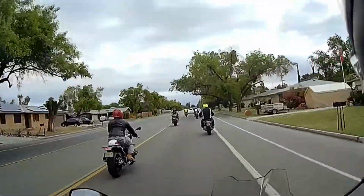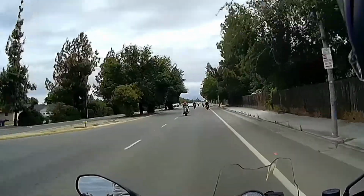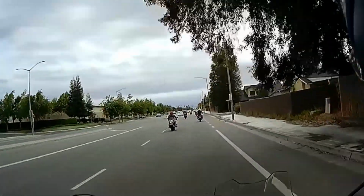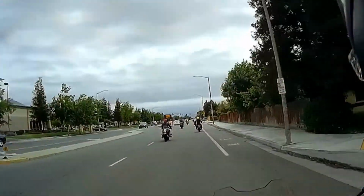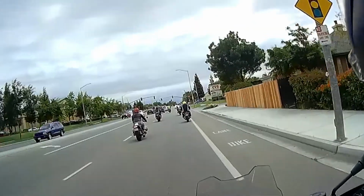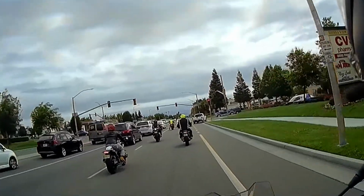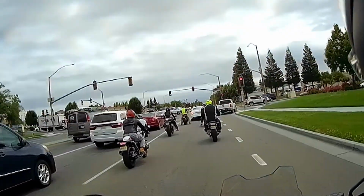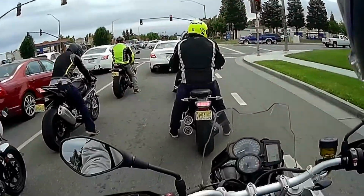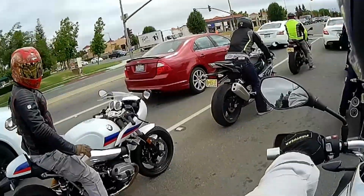All right, now we're going to go back over to Fowler Avenue here and then head down to the freeway. Yeah, I like this bike. I always find myself wanting to get the cafe racers or something, but I'm such a tall, big guy that sometimes it's just not practical. And I was hoping that when I rode the F800 that I wouldn't be too big or too tall for this bike. And guarantee you, not too tall, not too big. Feels good. Isn't that a good-looking bike? That racer is a good-looking bike. That is a good-looking bike.